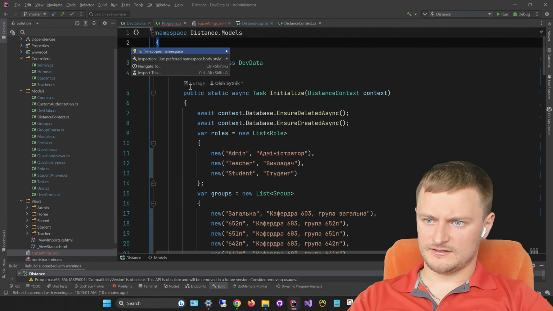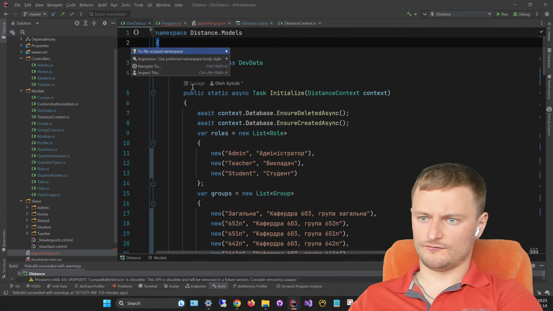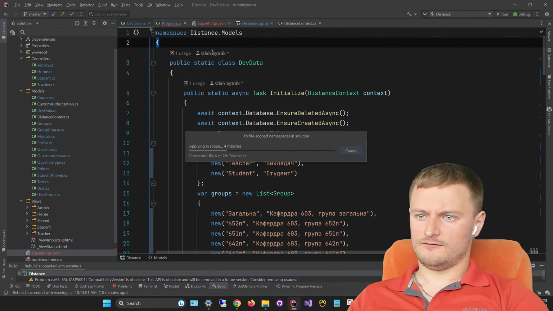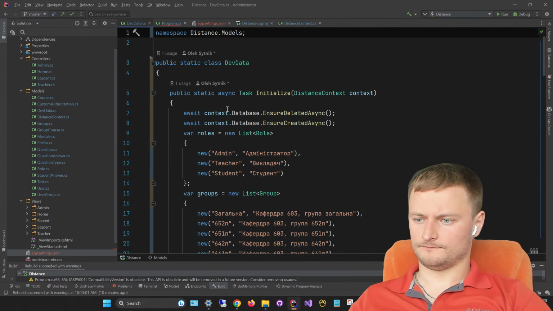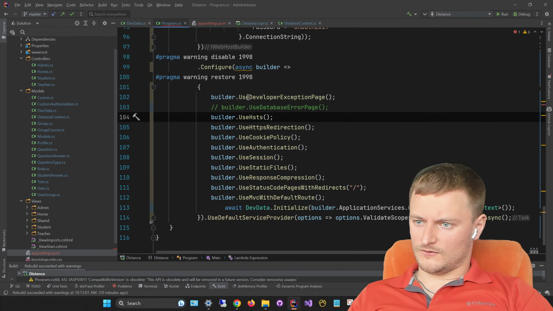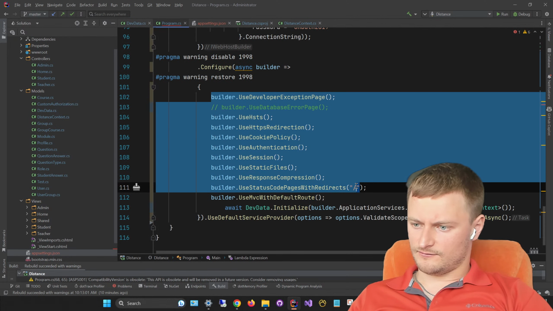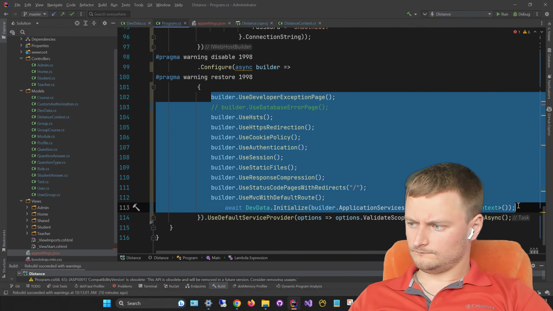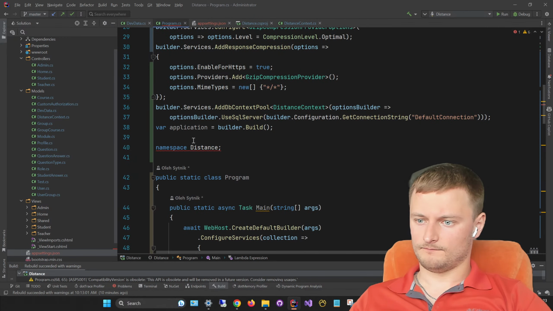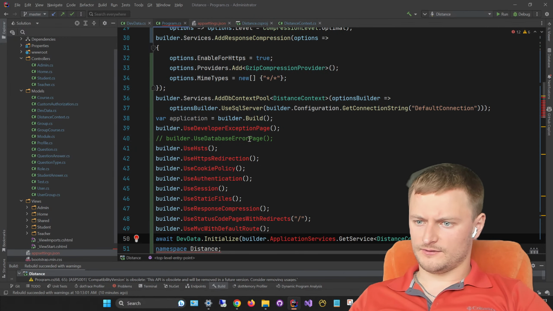And namespaces we should also refactor to file-scoped namespaces, for each file we have in the solution. So it will be this fast way. Yeah, so let's copy all these references here and paste them into our new template here.